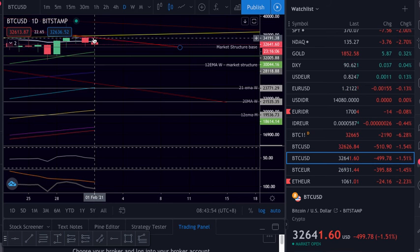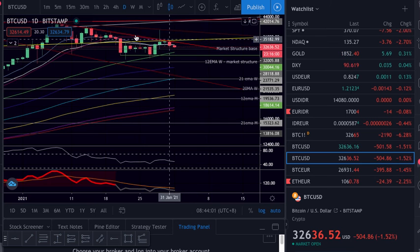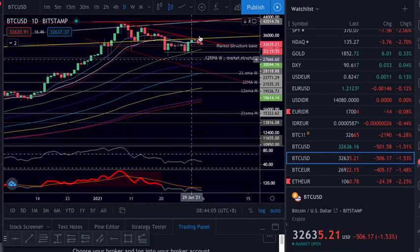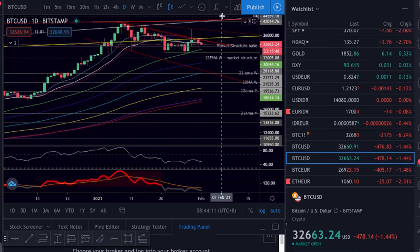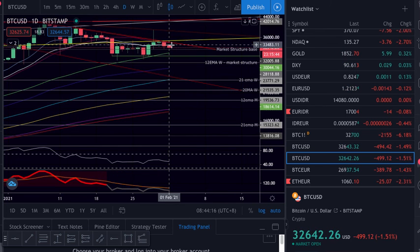at least 2 candles above the 21, and then maybe above this trend line, multi-year trend line, which we rejected, plus this channel, the bull flag that we got rejected. So then we might come to the base of the bull flag, and who knows, push higher from there. So areas to short is here, areas to buy is above this area here, to try to at least come there to the 42K or higher.